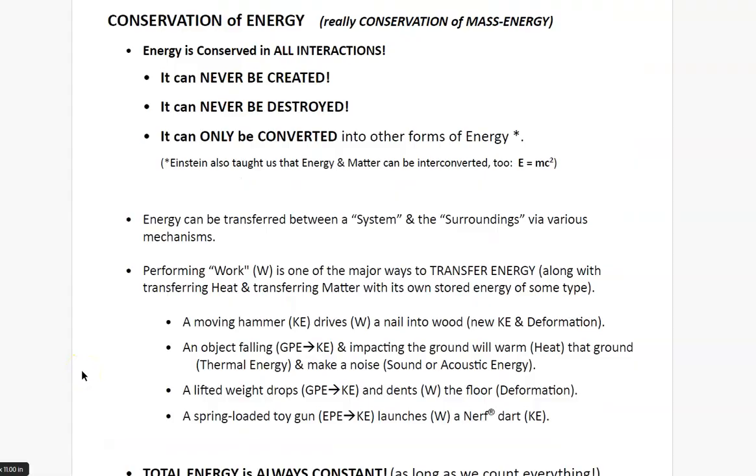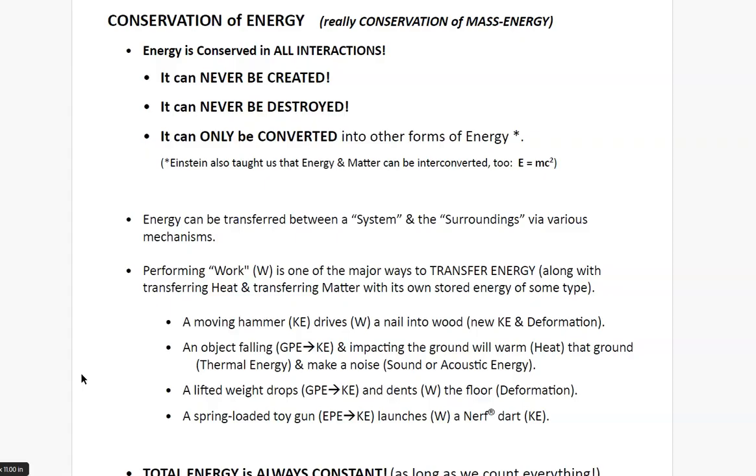Now, while it's important to understand that these various forms of energy can be converted into one another, there is a conservation of energy. That means that energy is never lost. It means that if you looked at the total of all the different energies in the beginning of some interaction and all the energies at the end of the interaction, and you added them up, the sum of the energies in the beginning will exactly equal the sum of the energies in the end. The energy is conserved. It may be converted into other forms, but it will never be created. It will never be destroyed. It can only be converted between forms.